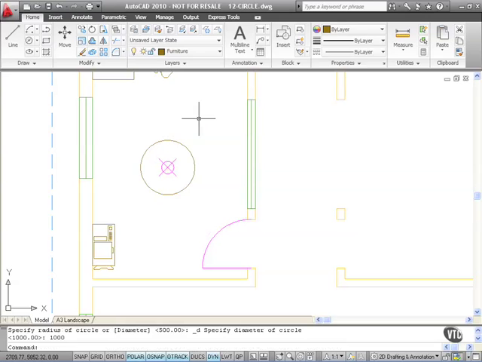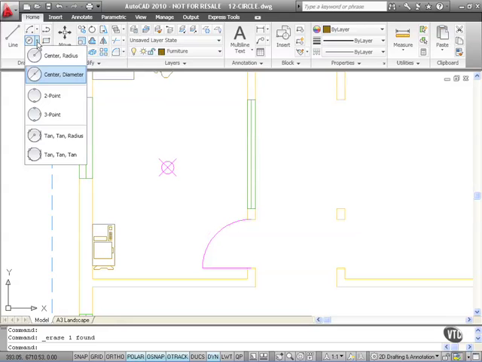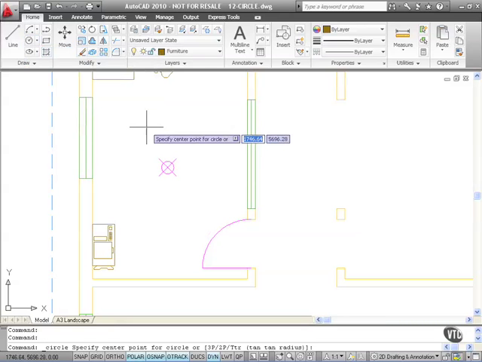Let's erase it one more time. Click on the circle. Click on erase. Make sure that you pick on the edge of the circle. You won't be able to select it if you move inside and try and pick it. So I'm going to go back now to here, click on the flyout, and I'm going to go center radius. Now you're thinking here, hang on a minute, he was talking about center diameter circles. I still am. Watch and learn what happens here.